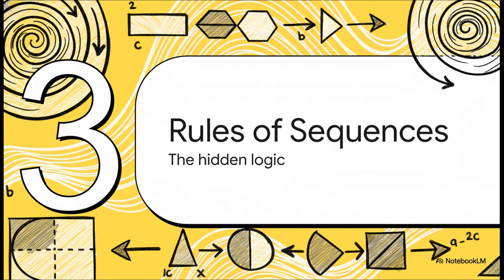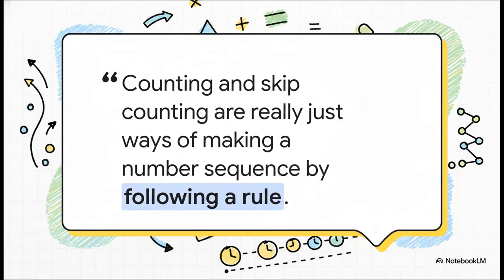See, a lot of the coolest number patterns aren't just a simple repeat like 1, 2, 3, 1, 2, 3. No. Instead, they follow a hidden rule, some kind of logic that tells you what the next number in the line is going to be. And the wild thing is, you've been using these rules your whole life and probably never even thought about it. I mean, just counting. 1, 2, 3, 4. That's a sequence following the simple rule, add 1. Skip counting by 2's. 2, 4, 6, 8 is just a sequence following the rule, add 2. You're already an expert at this.